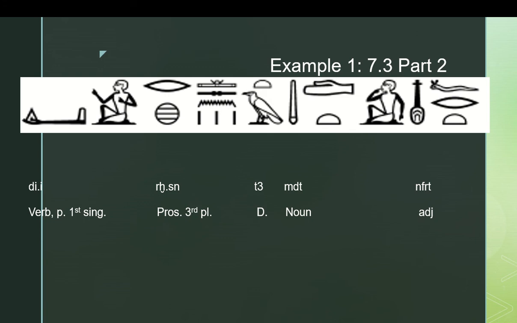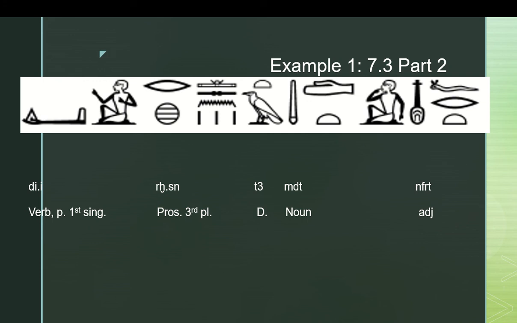And since it's following a verb like a noun, we know it must be a nominal form. Since it has a suffix pronoun right after, we can bet it's very likely not an infinitive. It could mean their knowing, as an infinitive being possessed, but that seems less likely than that they know, or perhaps that they are informed or something like that. It's a little awkward in English to precisely ram it in, but you get the sense of what they're going for. The desired outcome is that they know, and then the rest of this, pretty simple, ta medet nefret, this beautiful thing.